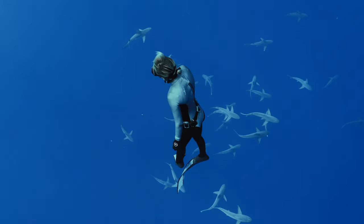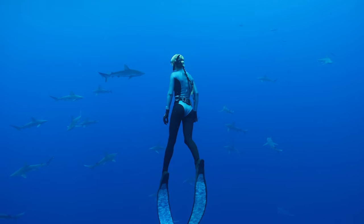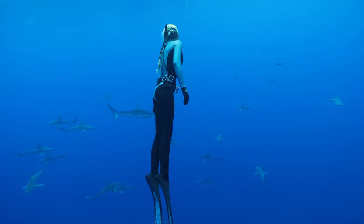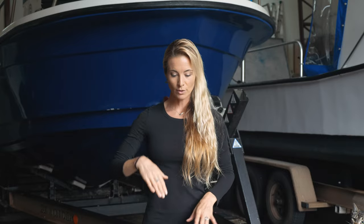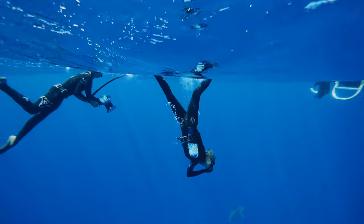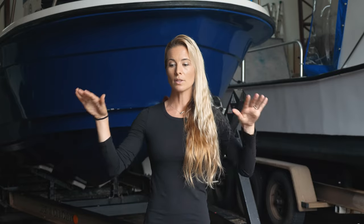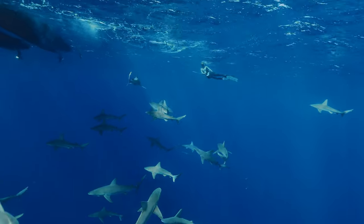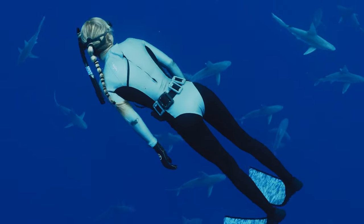What overweighting does is allow you to get deeper in the water in a vertical position. When you're vertical, you're less likely to be treated like a marine mammal — marine mammals are generally swimming horizontal. When you're vertical, your head is closer to the surface and you're not exposing your neck the way you do when you go head first. Overweighting also allows you to do a normal head-first dive minimizing splashing — all you need to do is turn your fins up into the air and glide down. This allows your center of gravity to be around your hips or core, and you're able to turn quite rapidly because you have this extra weight to leverage against.